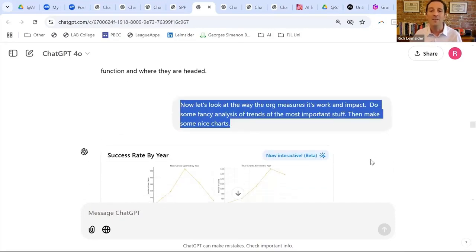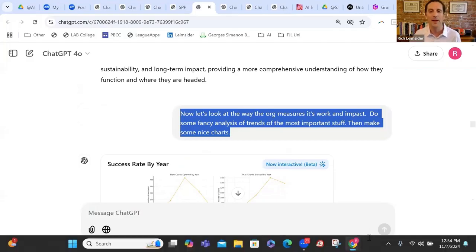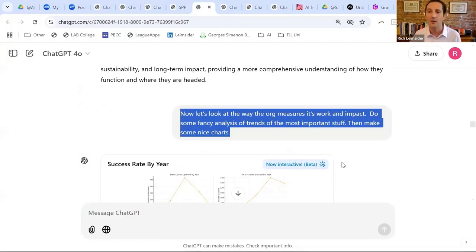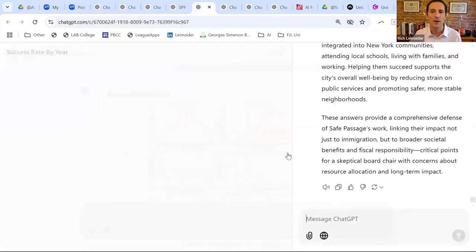Now I say, go make some charts for me based on program outcomes for whatever you can draw out of the annual reports. So, for those of us who've been thinking for a long time about how do we make grant applications easier for community-based organizations, for folks that we'd like it to be less of a burden, when you can actually create year-on-year program outcome trends simply by looking at the annual reports, right?